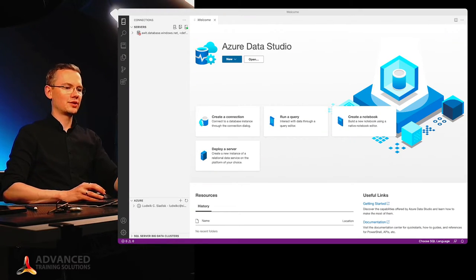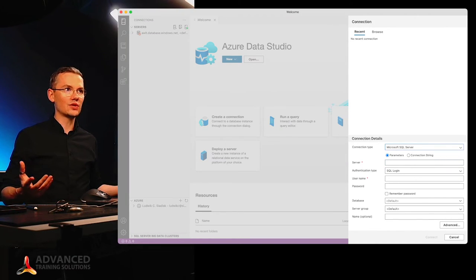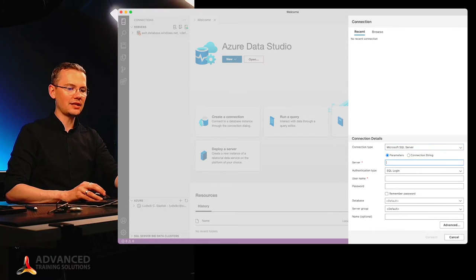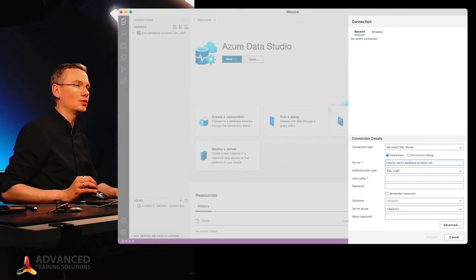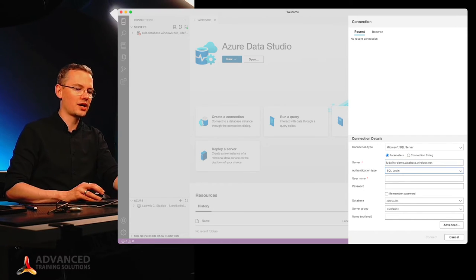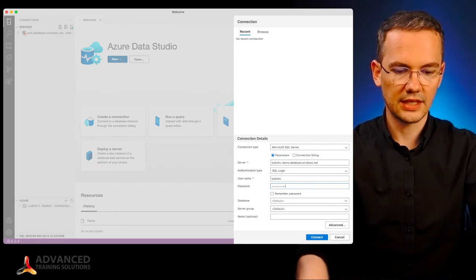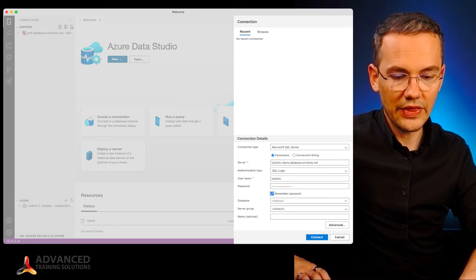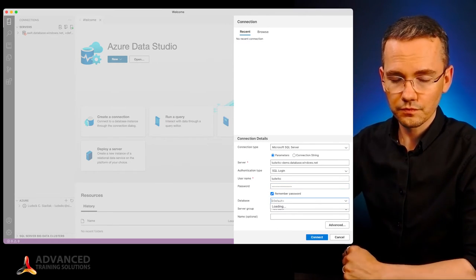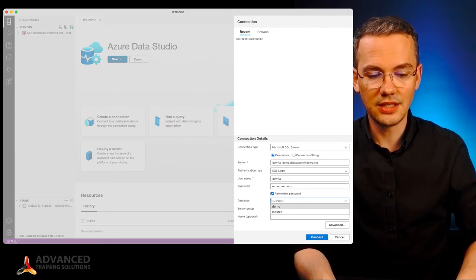So here you can see my Azure Data Studio. Now, in Azure Data Studio, I need to create a connection. I'll be asked whether I want to connect to some other server than SQL Server, but this is what I want to use. And I'll just paste the address of my Azure SQL Server that I copied from my Azure portal. Now the authentication, again, it won't be Azure Active Directory as we agreed. This will be a SQL login. So I'll provide my username and the password that I created earlier. I may want to remember that password. And then, if my authentication succeeds, I can see my demo database right away.